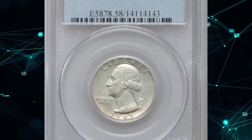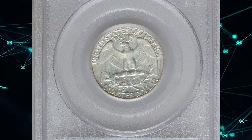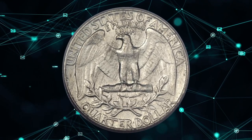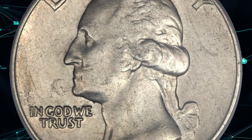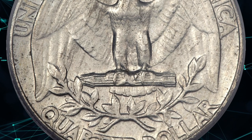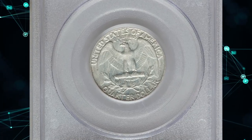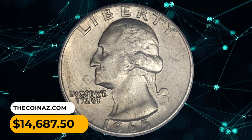Number 6. This is a 1965 Washington Quarter struck on a 90% silver planchet, graded AU58 by PCGS. A transitional alloy wrong-planchet error, similar to the more famous 1943 bronze Lincoln cent. In 1965 and early 1966, quarters were struck in both silver and copper-nickel format. The silver quarters were dated 1964, and the copper-nickel quarters were dated 1965. Inevitably, a few of the planchets were diverted to unintended dies, such as the present piece. Lightly toned with good luster, few marks, and a typical strike. This error quarter ended up selling for $14,687.50.